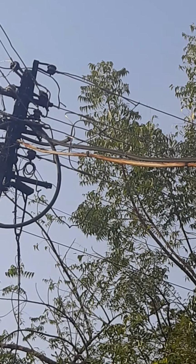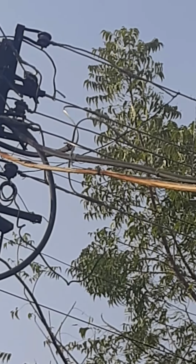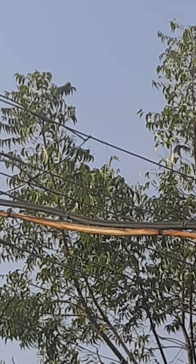Please see here how the cable is peeling out. Please see how the cable insulation is peeling out from the main cable. Please see the way the cable is given mechanical support. Please see how the insulation is peeled out.